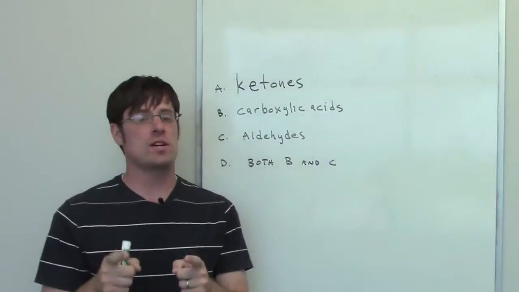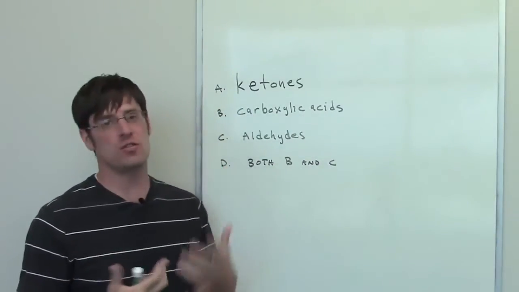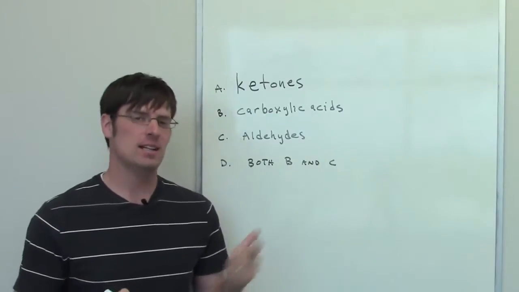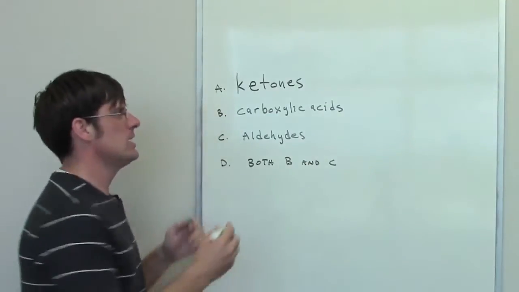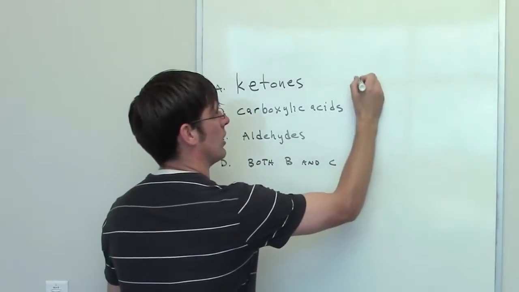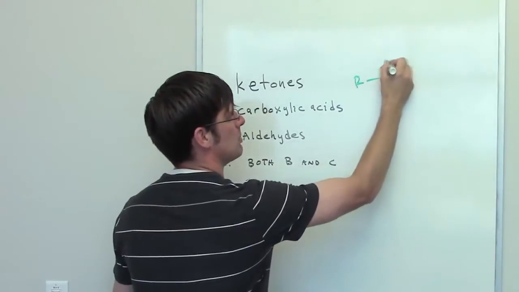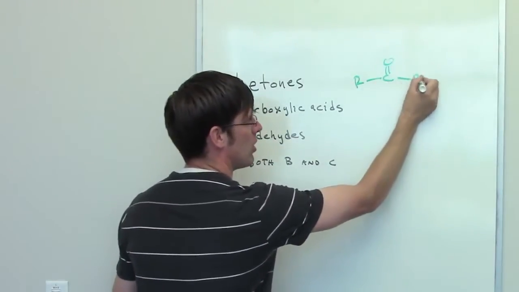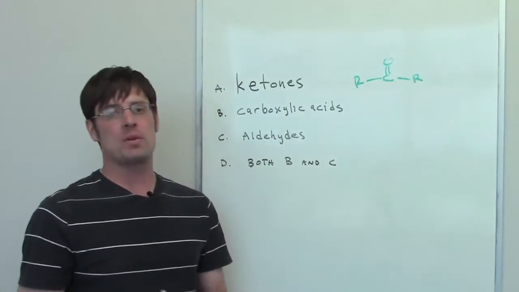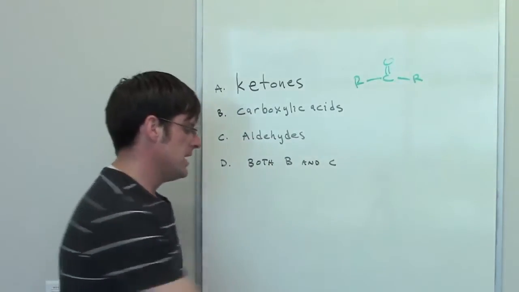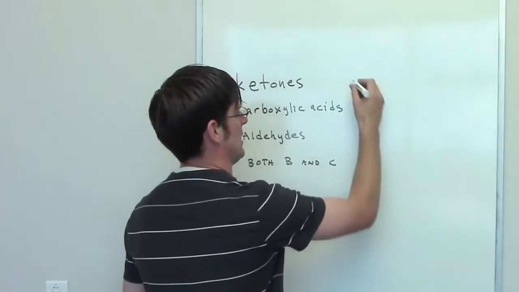Okay, to answer this question, we have to remember what each of these functional groups looks like. Let's begin by looking at ketones. Ketones, you might remember, have the generic structure R bonded to a carbon, doubly bonded to an oxygen, stuck to another R, where each R group represents a hydrocarbon chain. In other words, we could have example ketones like this.